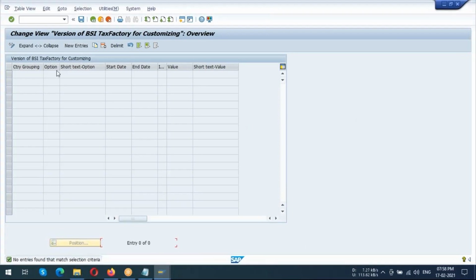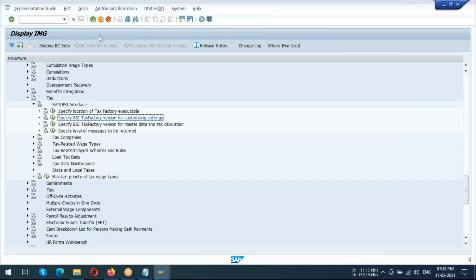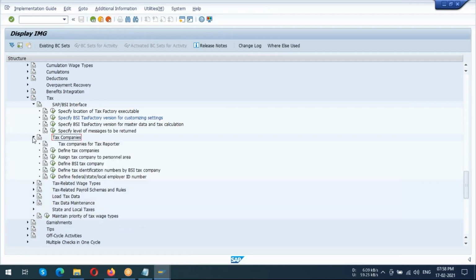So configure things, options, short note, start date, end date, and levels. Information, values, and short text will be maintained here. So let us go to the taxation configuration. Create tax companies. Why are the tax companies there?